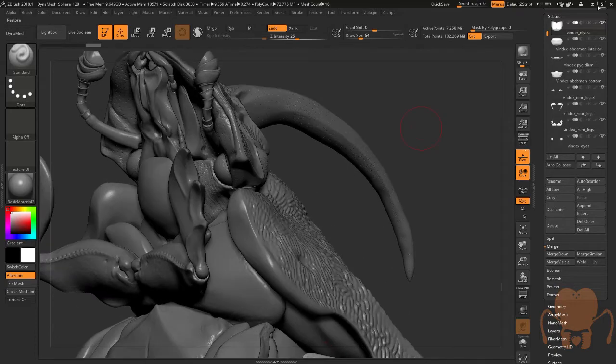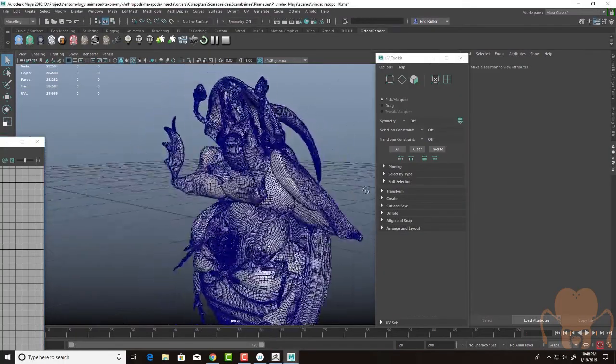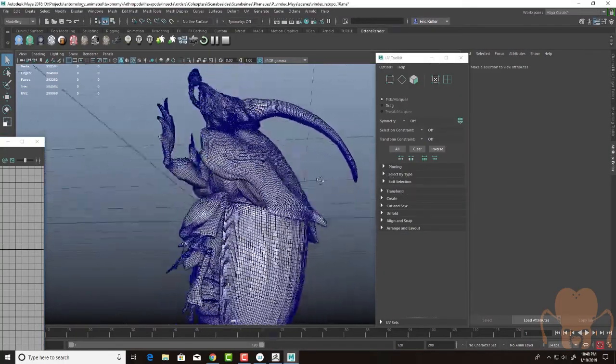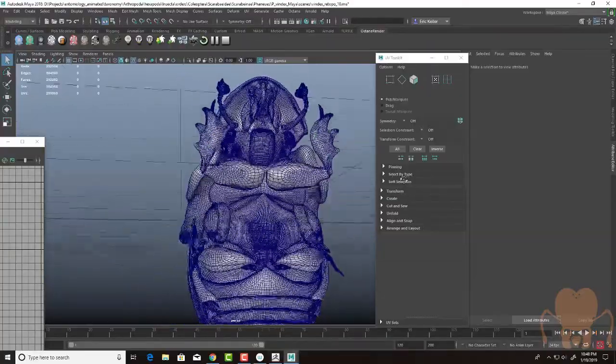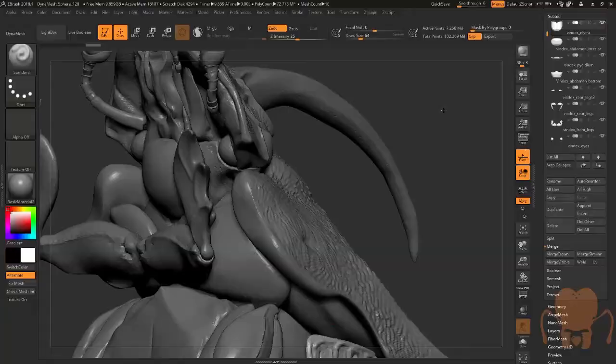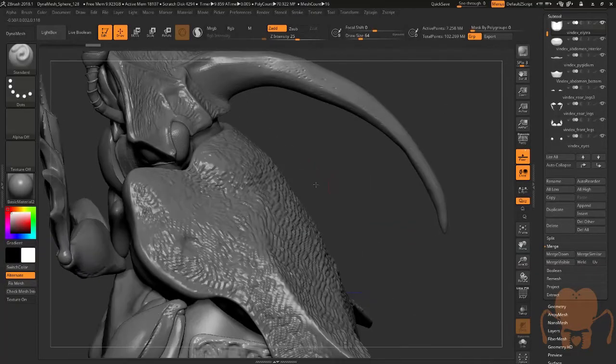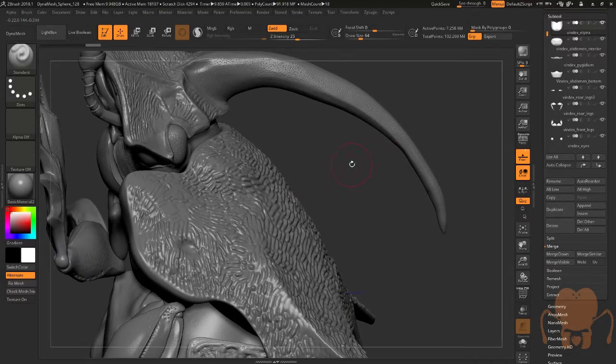What I want to do is rig and animate the lowest subdivision level. This is what it looks like in Maya. That's much more reasonable, and this is about 300,000 polygons. So I want to get all this gorgeous detail onto my model. So how do I do it?